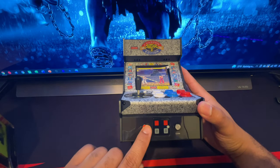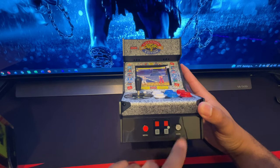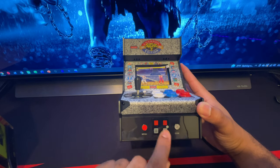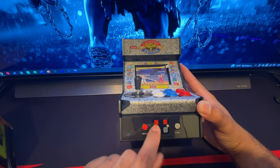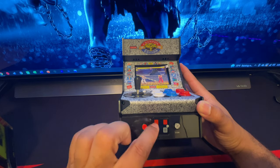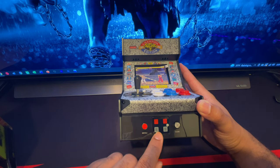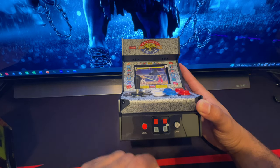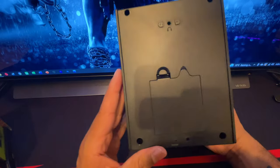On the front there's a menu button and a coin button — that's an actual physical button, so hopefully it makes those sounds from when you put coins in. There's even a sticker for the lock, and the on/off button is there. The red one is where you used to put your quarters in, and the gray one at the bottom is where the quarters used to come out if you wanted a refund before you started playing.